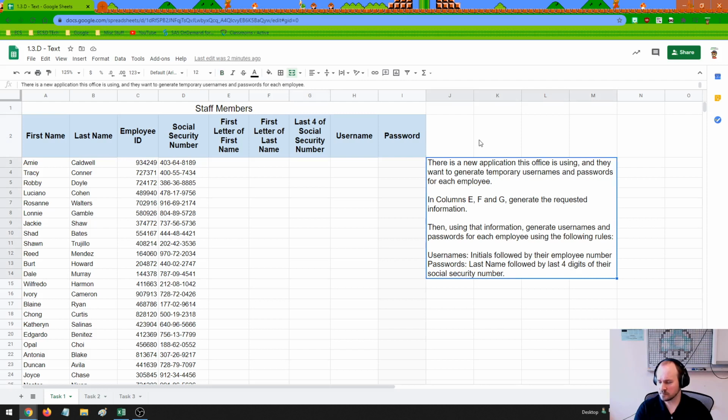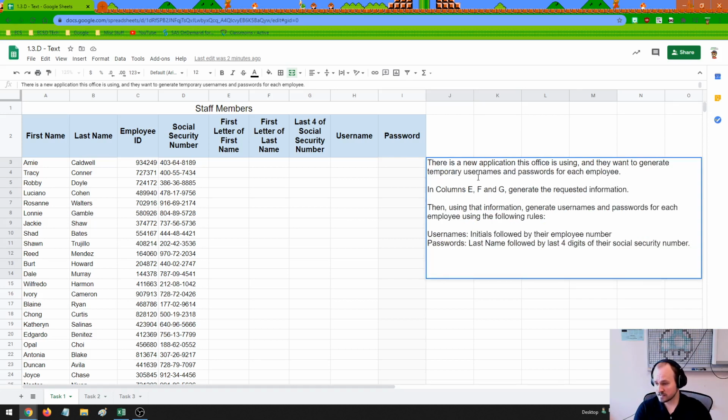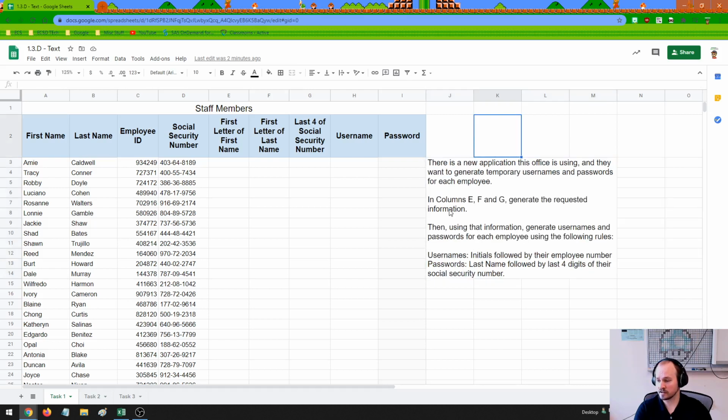social security number. As a security enthusiast, I think that's a very reckless decision when you're generating usernames and passwords, but it was said that this is a temporary username and password. So the idea is they'd probably just use it to log in for the first time, and then afterwards they would be able to change it.